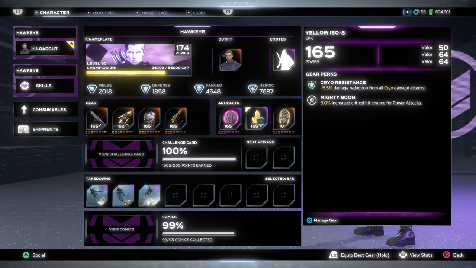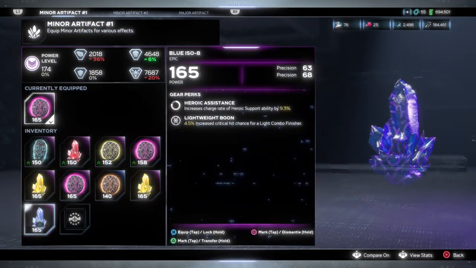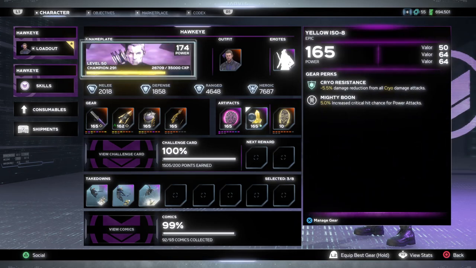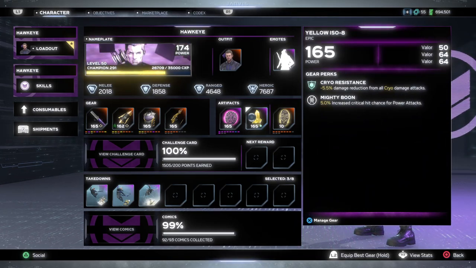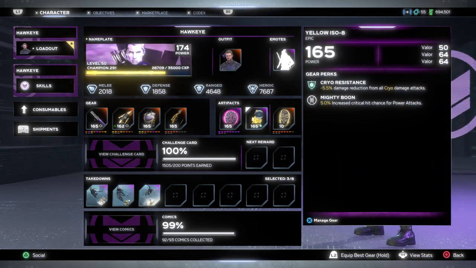And I will even combine this with another artifact, like maybe a blue ISO. I eventually might do that if I do come across a good blue ISO artifact. The one I currently have does have the heroic charge rate. However, it does not have the 3 slots of precision. So I'm hoping in the future I do get that with that perk. And if I'm lucky enough, I might even be able to get a second perk on this blue ISO 8 with Mighty Boon, because then it will also give me additional critical hit chance with power attacks. So yeah, you can get yellow minor artifacts from those outposts and blue ones from the outposts.